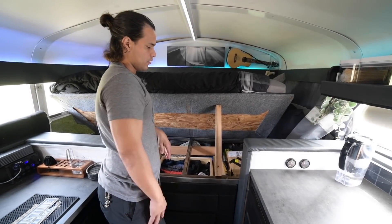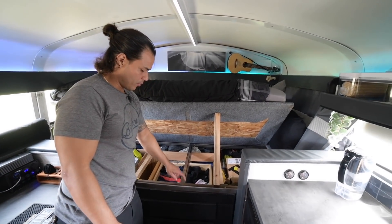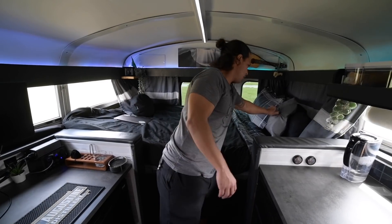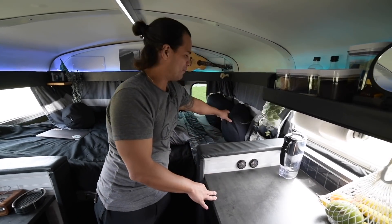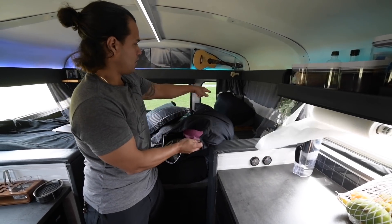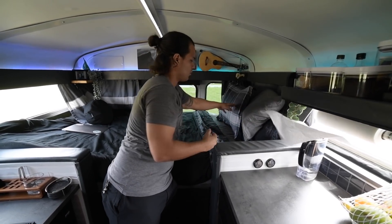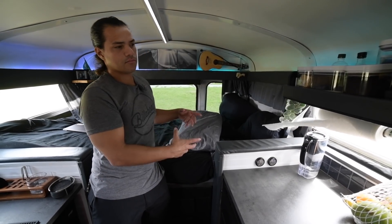In here we keep a lot of stuff — batteries, some tools, toilet supplies like the coco coir. It was a design feature I really wanted from the beginning, seen in a lot of videos. The only things we didn't build ourselves were the bed frame and the deck up there — we went to a welder for that. We have a lot of big pillows up top. All my ideas came from tiny home tour videos — the big pillows you can stuff things in. She has extra winter clothes in one, towels and jackets in another. When we want to watch a movie we just stack them up. Those aren't the pillows we sleep on — these two are — but those up top are more storage. You always have to find clever ways to store stuff.